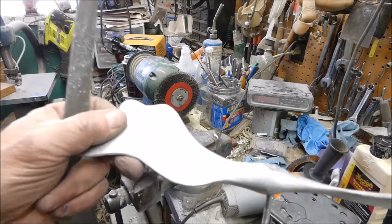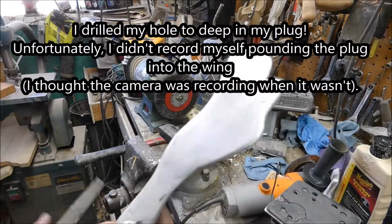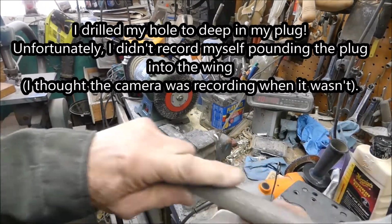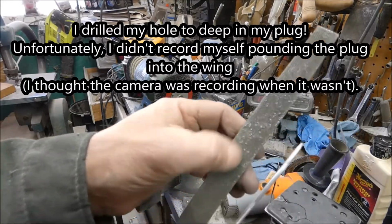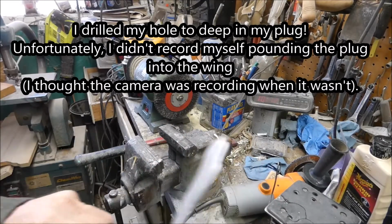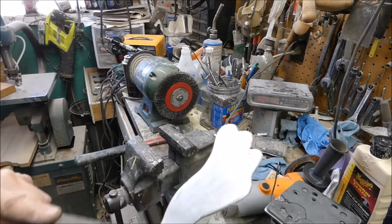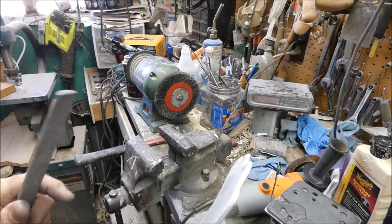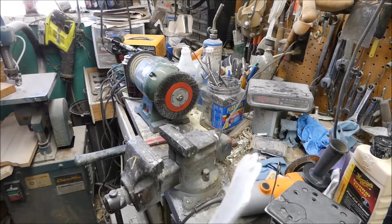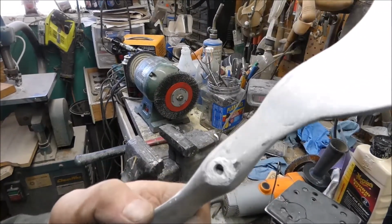Okay, well, I cut off the excess and I drilled that hole too deep on my plug. So I found that this crosscut file works great on the aluminum. It didn't get clogged up. So we'll just go like that. We'll have to plug up that little hole there. Find a piece of aluminum. It's not as big, so hopefully it won't be too big a deal.